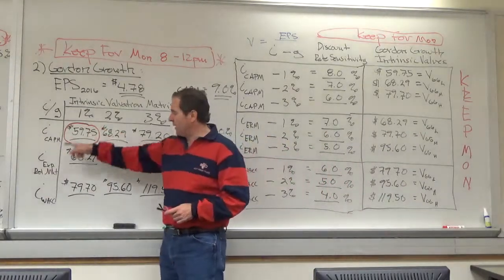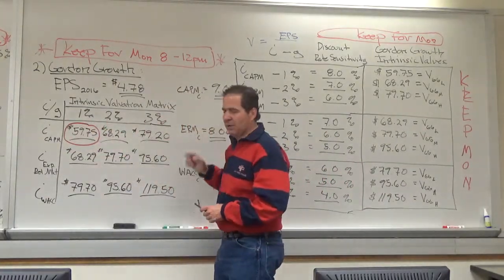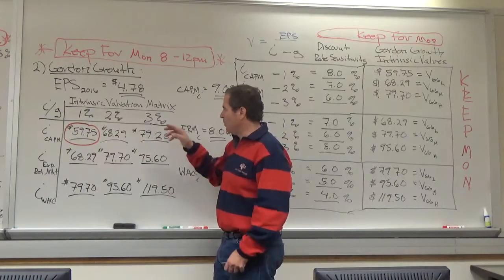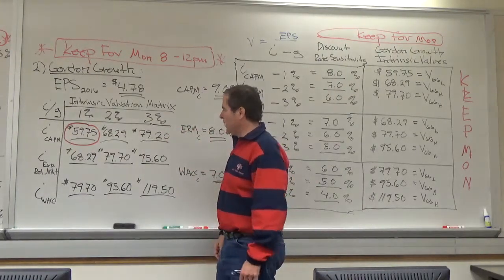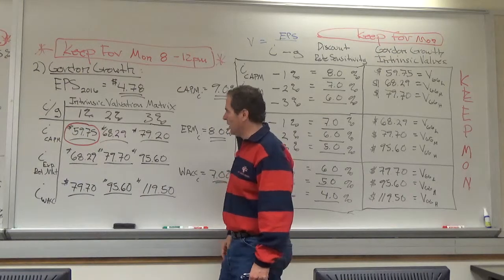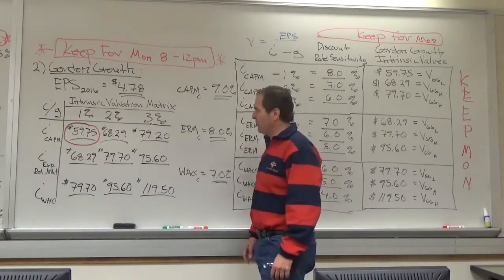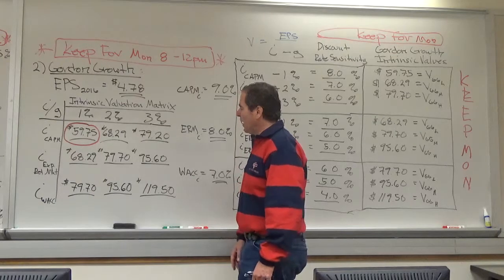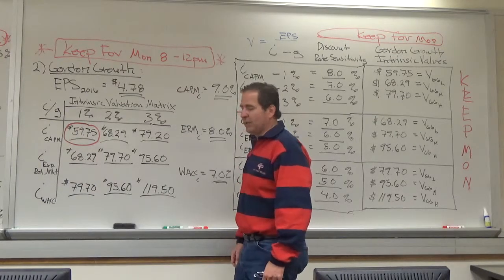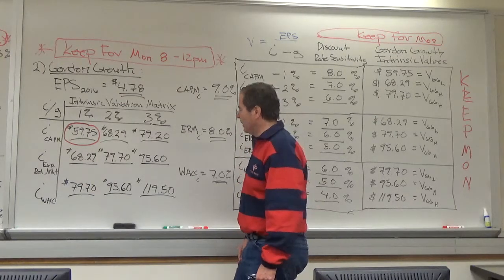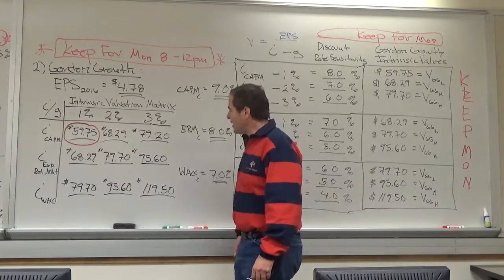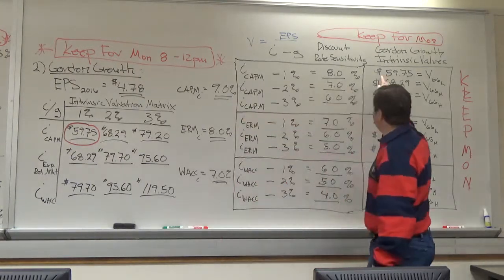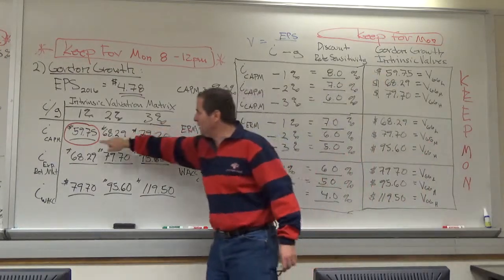Now what you do is you take those values and you plug them into the intrinsic valuation matrix. You have the discount rates here, and you have the growth rates along the top. We're going to do 1%, 2%, and 3%. There's really no way that Wells Fargo's earnings per share can grow at 2 or 3% into perpetuity, but we put those in to give us some idea of the potential upside that the stock could actually run if they had some growth spurts.